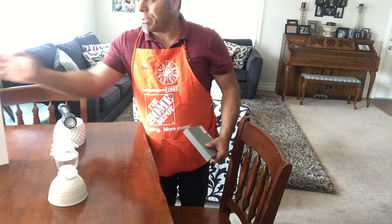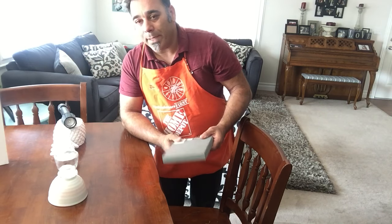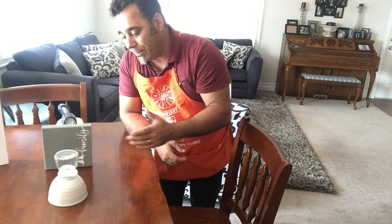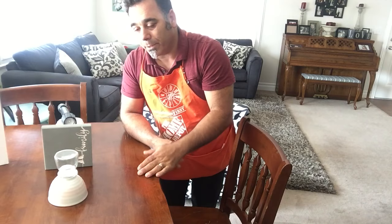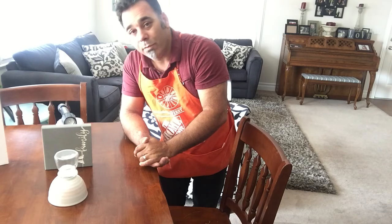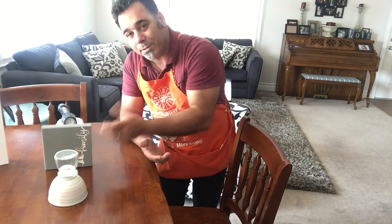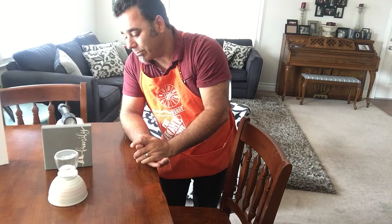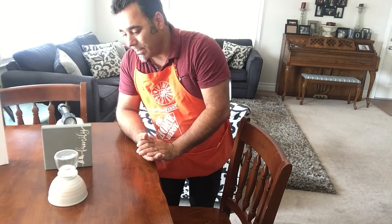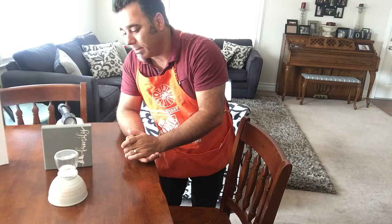Shortly after double strength, they introduced the dual pane window, which is actually what's in here, but it's a little bit different — I'll explain why in a few minutes. With the double pane glass in front of the lamp, it's got two pieces of glass. You can put your hand in front — still feel a little bit of heat, still pretty warm. It has slowed down a bit, so it's still moving, but not quite as fast as before. That was a good step toward energy efficiency — cut down on the noise a little bit by having two pieces of glass.